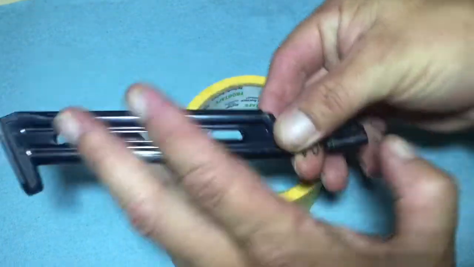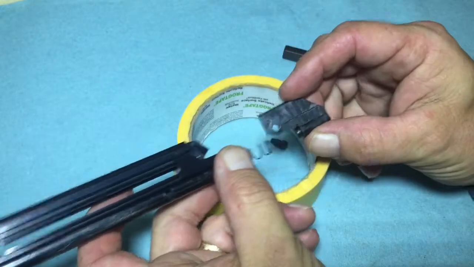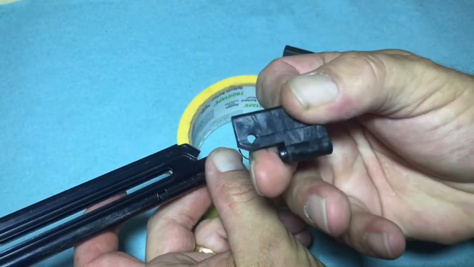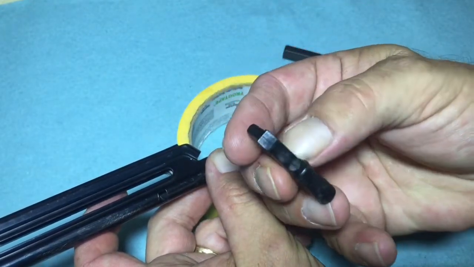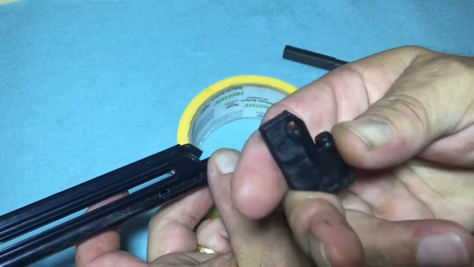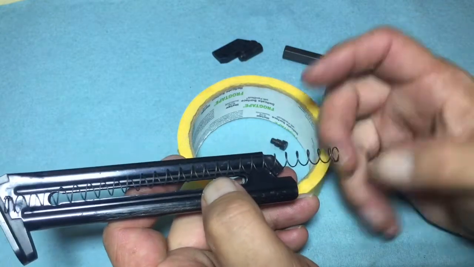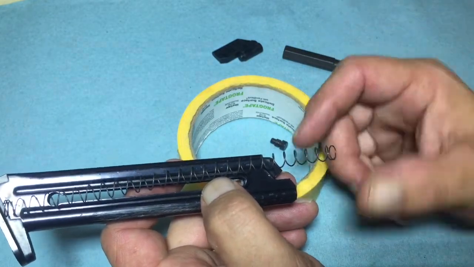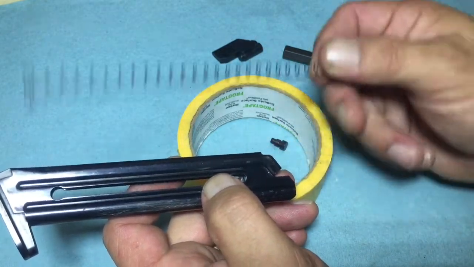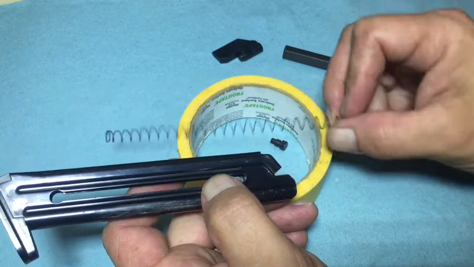Now we have a couple of pieces here. We have the follower - it's a little dirty, not too bad. And we have the spring, which if you're having issues with it, maybe it's not cycling like it should, maybe the spring is worn out or maybe you can tweak with it a little bit to get it going.